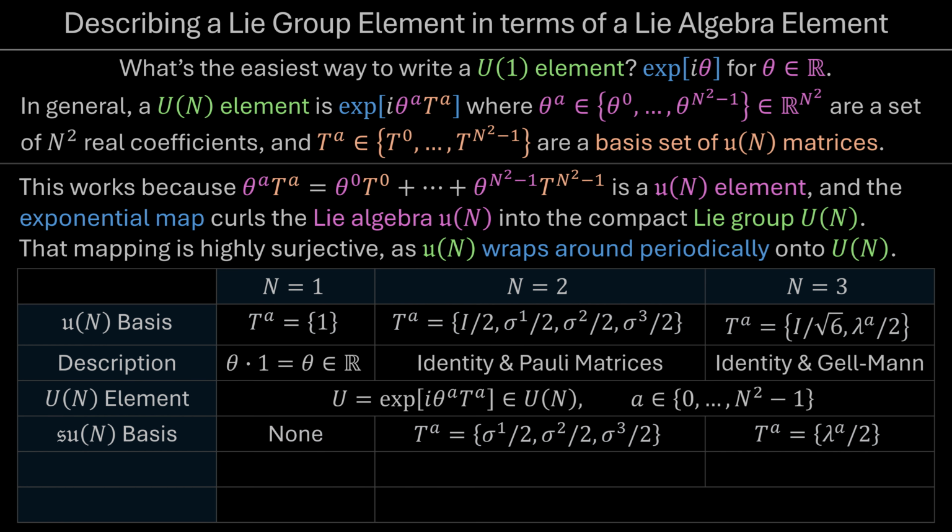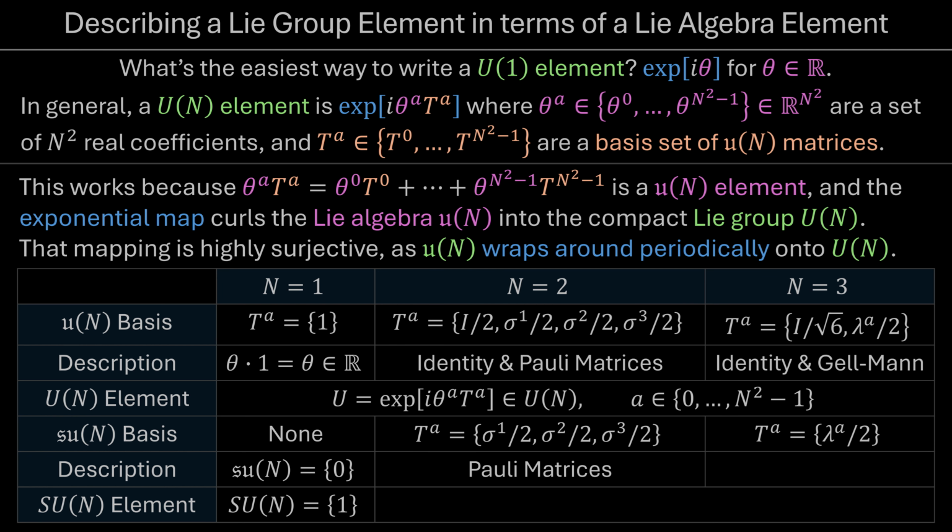So if we do that for SU(1), we start with the Lie algebra of U(1), which has the generator 1, we take out that generator, and then we realize, oh no, we have no generator left. So there is no basis for SU(1), and likewise, there's no such thing as SU(1). I mean, if you want to be really pedantic, you can say SU(1) is the group of multiplying something by 1, but that's kind of trivial, okay? So that's why you never hear anyone talk about SU(1).